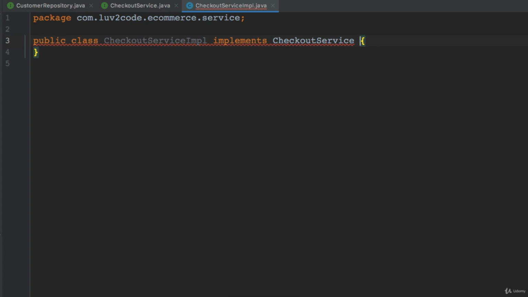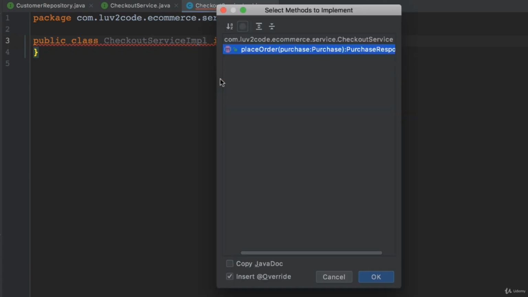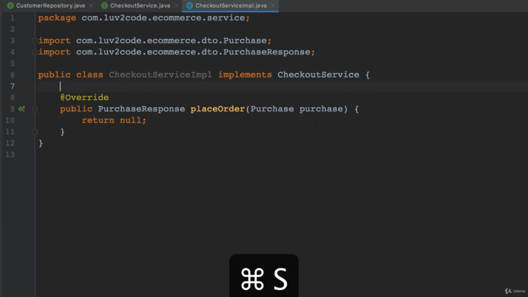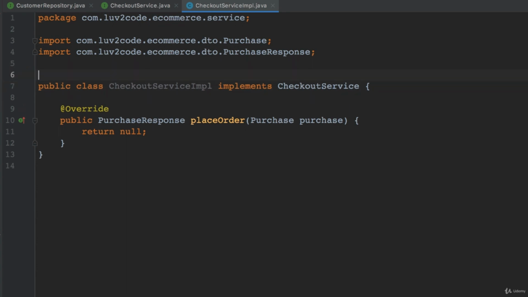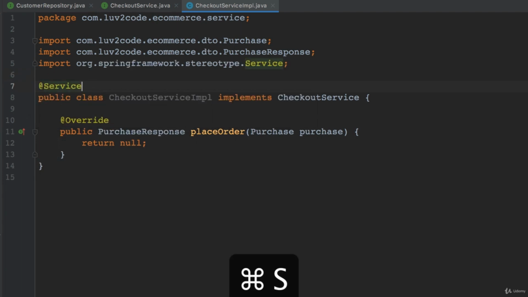And it's going to give us some errors, which is okay. We simply go through and let the IDE implement those methods for us. Right, that looks good. And since this is a service implementation, I need to annotate this class with @Service, such that Spring will pick it up during component scanning.